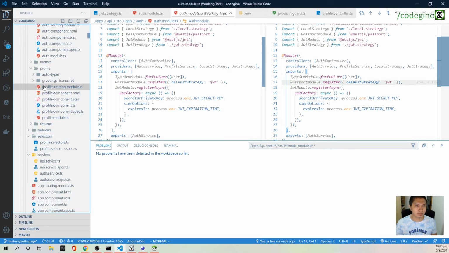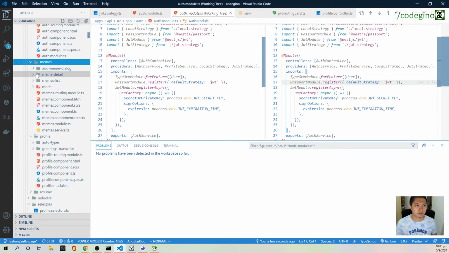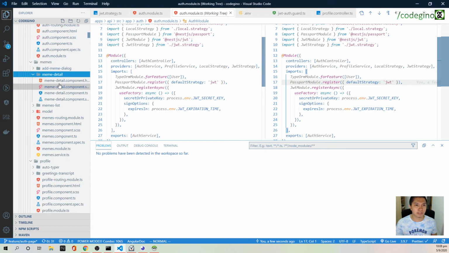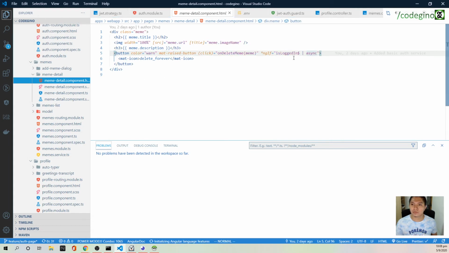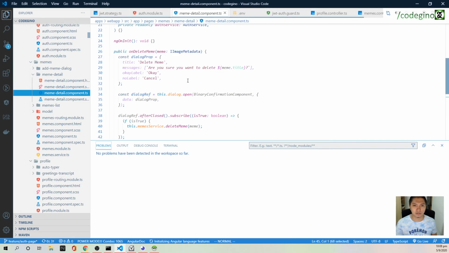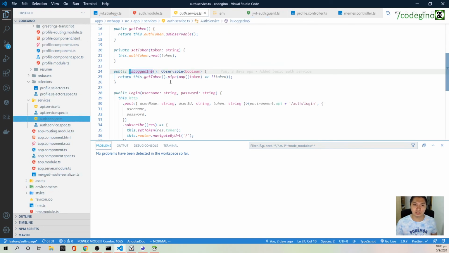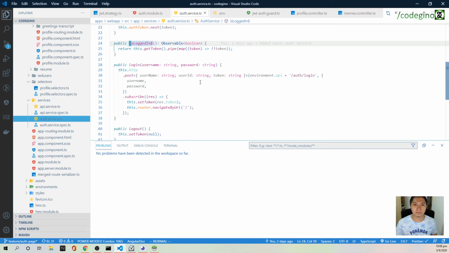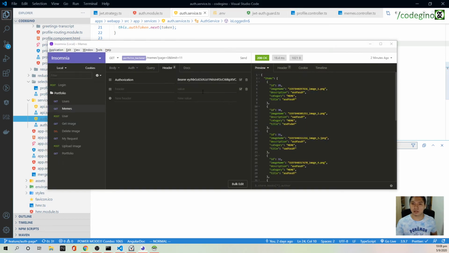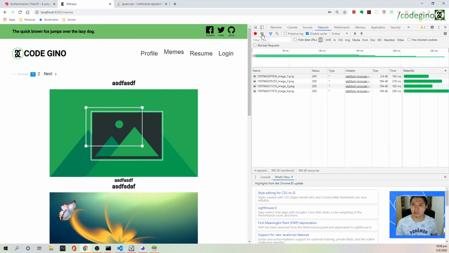So in the memes detail, if is login, okay, I'll just go here. Auth service is logged in. I'm checking if the pipe is existing. If I do a login, oh, I think I'm getting the error here in the login.